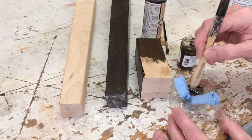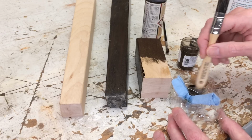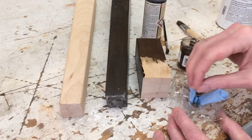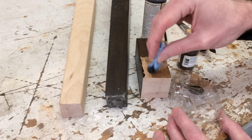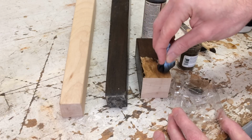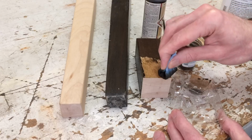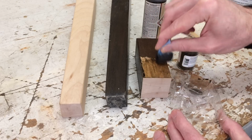And when you're working with dye stains like this, you should really filter the stain after you've mixed it, because you can get little dots of pigment that don't fully dissolve in your finish. So it's a little fussier than working with the acrylic. Okay, so there you can see it's getting me some dark tone. But it's going to take a few coats for that really to get dark. Now, alcohol evaporates extremely quickly, so I can come back on here and put more on, let it sit for a few minutes, and then come back and do it again.